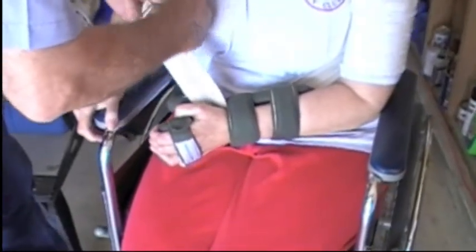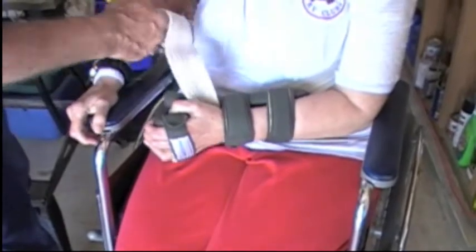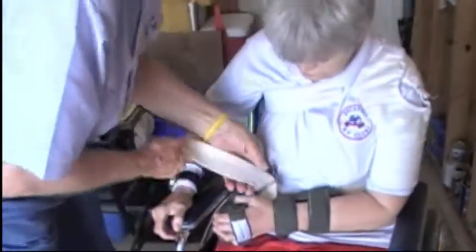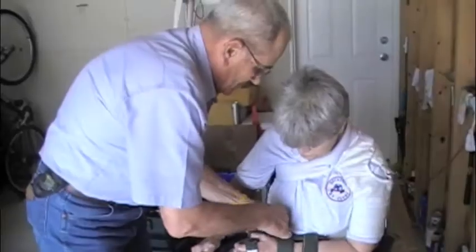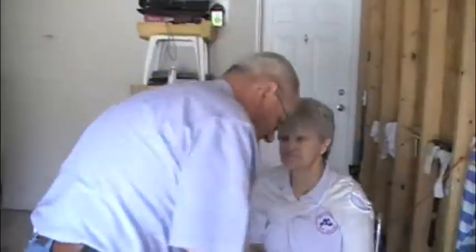That's all I'm doing with that — I just loop it through her. She has a little support on her left wrist, I just loop the gate belt through there, that way the hand won't drop down and drag on the ground when she's riding. I'll just loop that around and we'll see how that works.